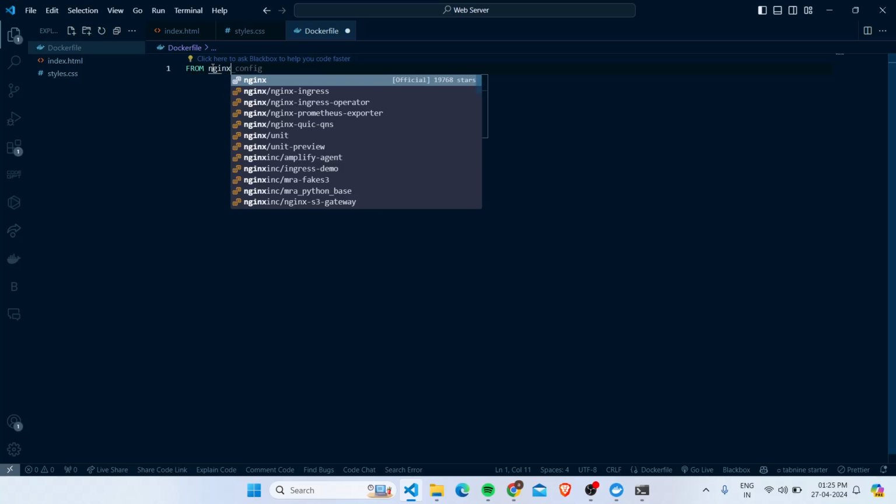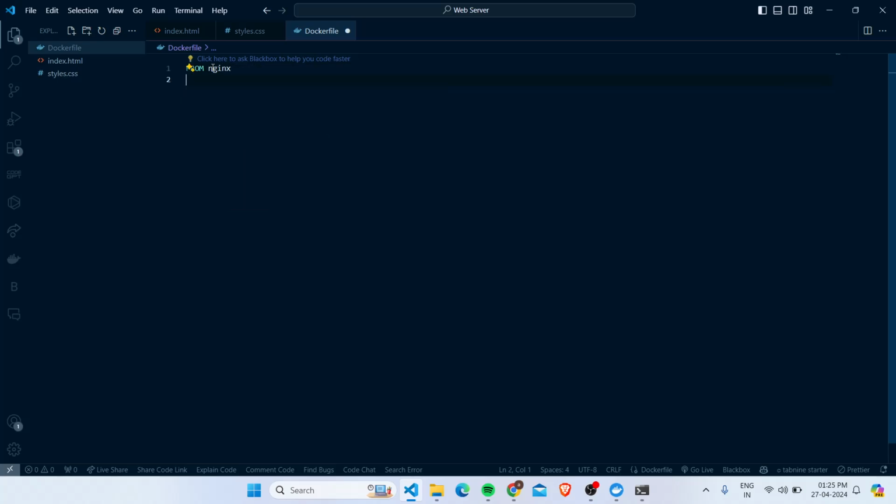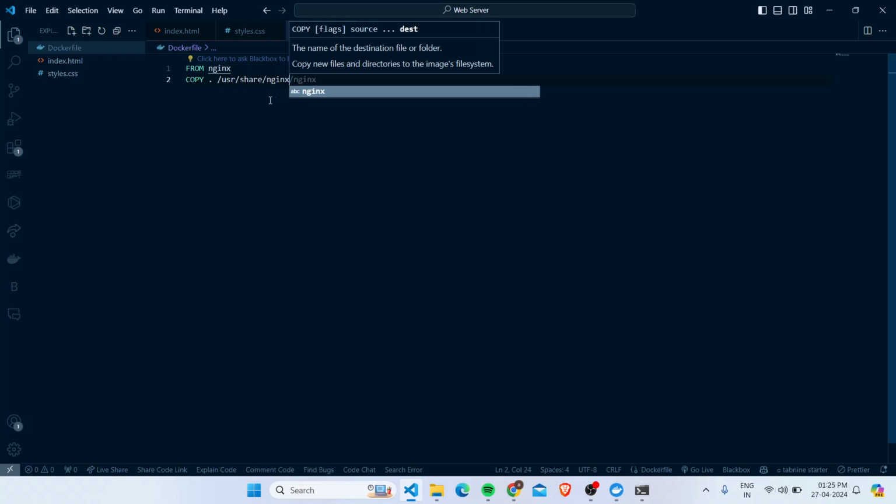We are going to import the Nginx image, and we are going to copy our source files, the files in this location. We are going to copy those and paste them into the folders usr, share, nginx, and into the html folder.